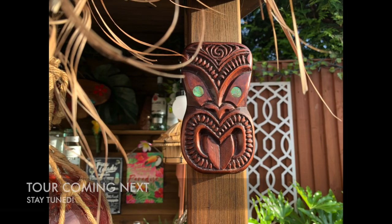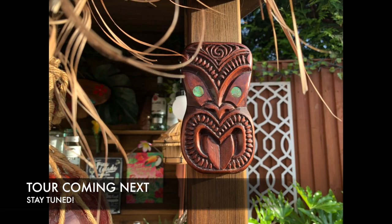To finish up, here's a little tour of the bar during the day and also when it's lit up at night, as it looks really pretty.